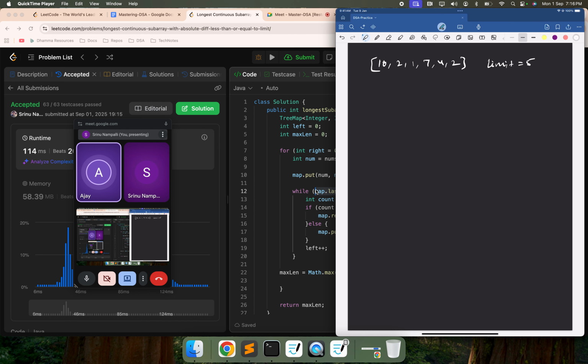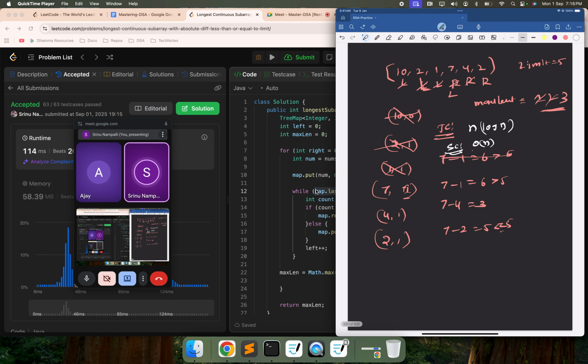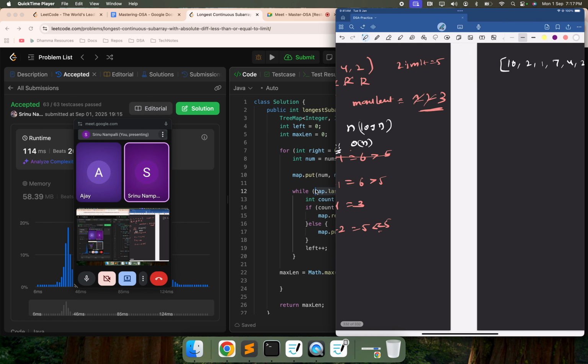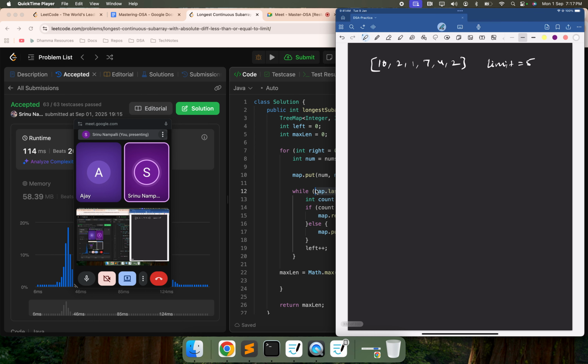We're trying to make that linear. One thing you are clear about is that I can maintain the window using 2 pointers, right? Within that window, if I am able to know the minimum value and the maximum value, then somehow I can find out a length, right?